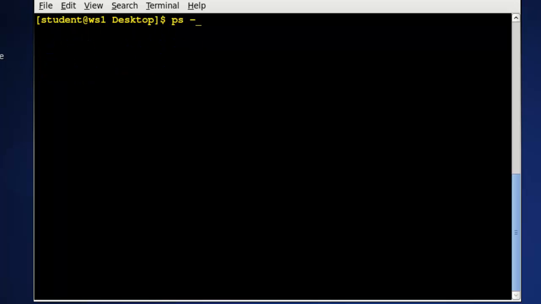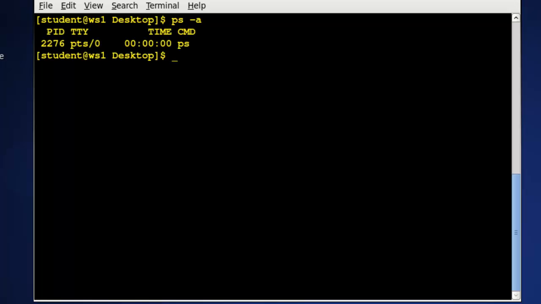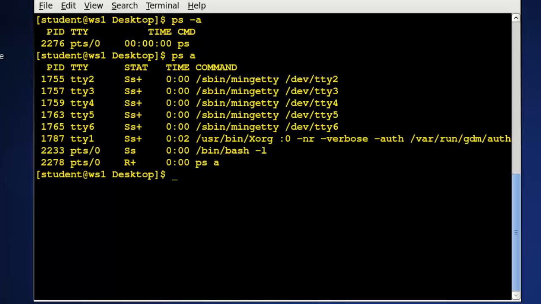So notice, if I type ps -a here, I get the process ID of the ps command. If I type ps space, no dash, and press enter, I get a very different output. I still get the information about this ps command, right? So this ps command ran and received this process ID, and then it died, it ended, it did its job. And then I ran ps again, and it received a process ID, but I'm getting a lot more information with that. Now that's not always a good thing, but it's just something you need to know about. So let me get out of here.